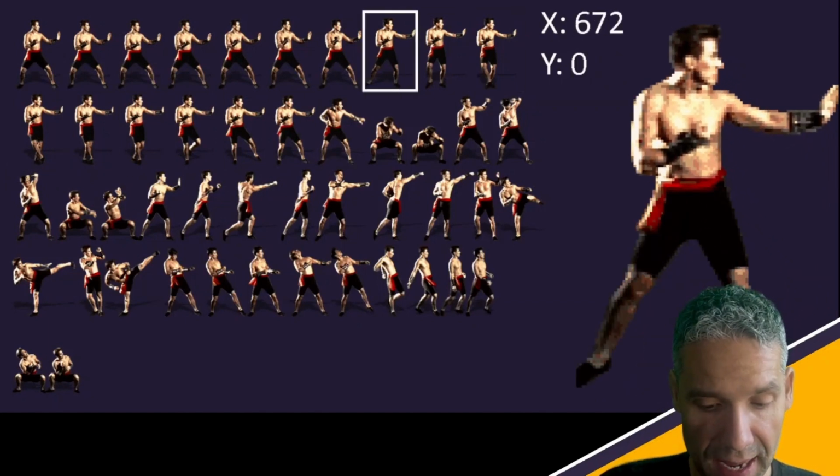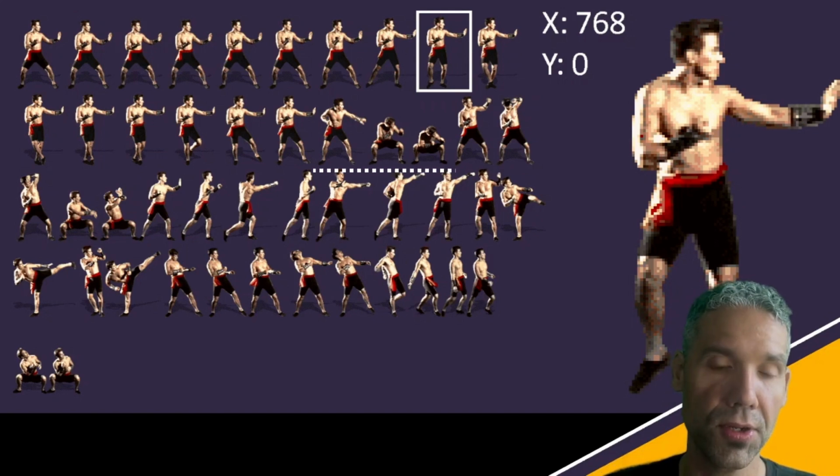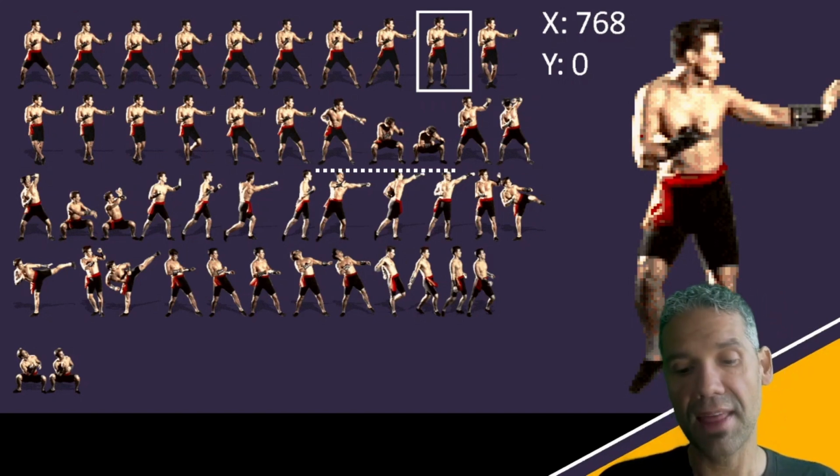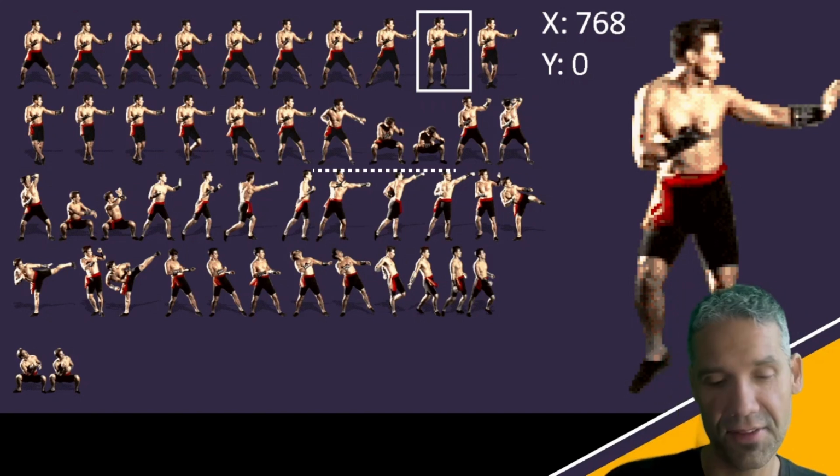And it's looping, obviously. So if we go back to a static frame here, next to the walking animation, you can see here are the 3 frames of animation for Johnny Cage ducking. And this would be an example of an animation that we don't want to loop. So when he goes to duck, we play the 3 frames of animation, and then we stick on that last frame, which is him ducking. Then if we release the down button, we want him to stand back up. So we would play that same duck animation in reverse to have him stand back up.